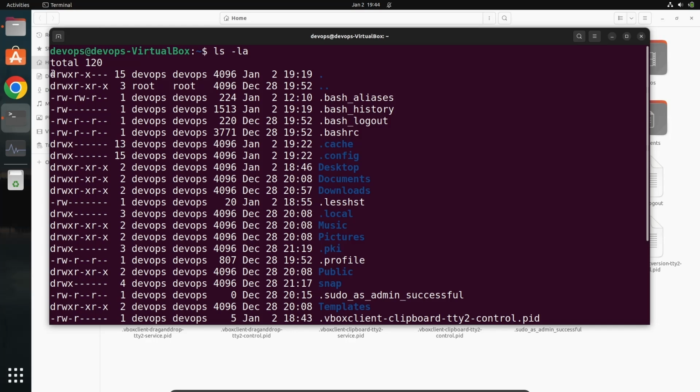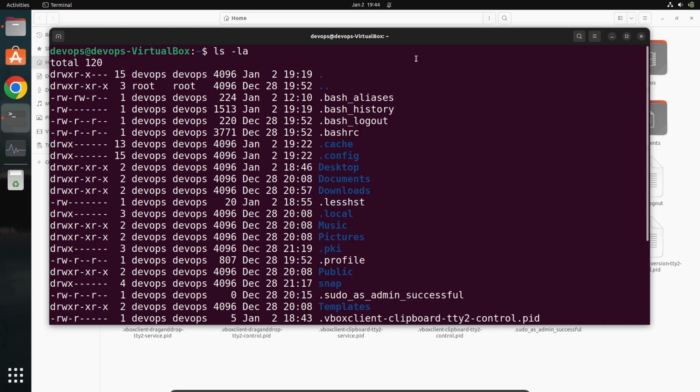If it is L, it is a link. If it is D, it is a directory. Then the first three are the permissions for the user currently using it. The next three are for the group, and the last three are for all others except the user concerned.